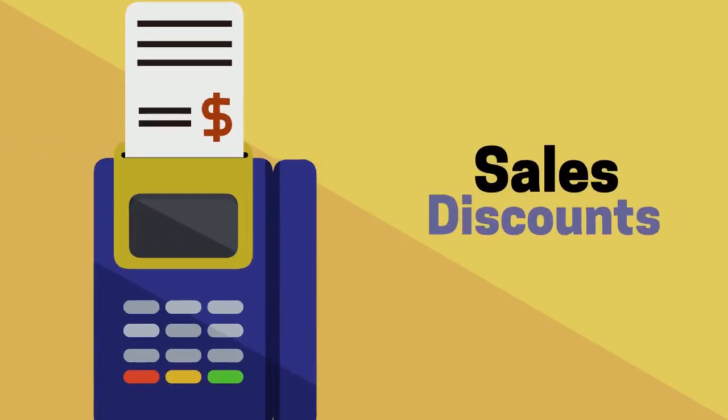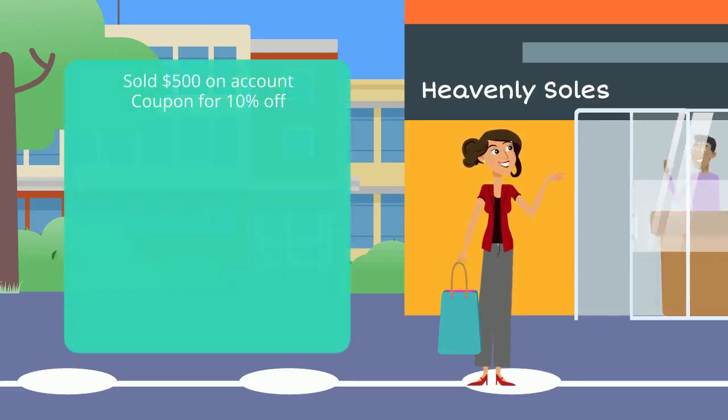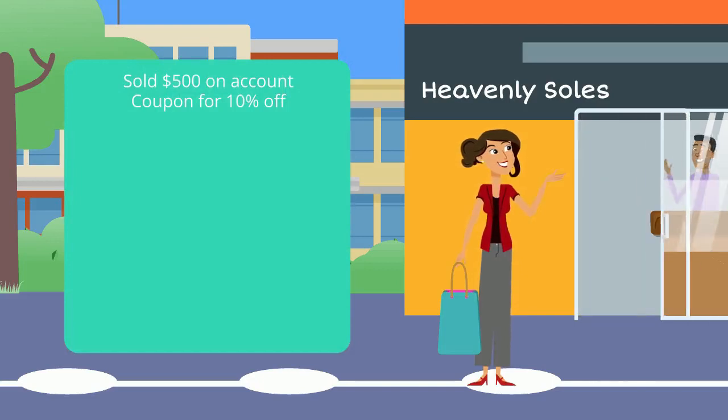Companies can also give their customers a discount. Ever used a coupon at a business or received a discount because you were a student? Those are types of sales discounts. Unlike a trade discount, a sales discount records the amount of the original sale and also records the amount of the sales discount. Assume our customer that bought shoes had a coupon with her for 10% off her purchase.